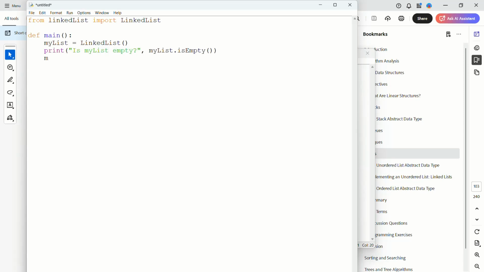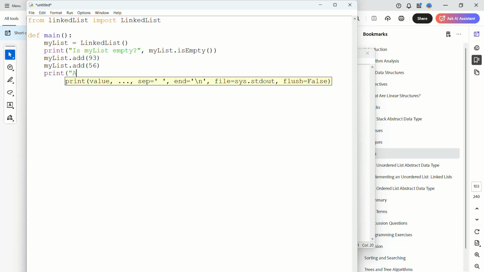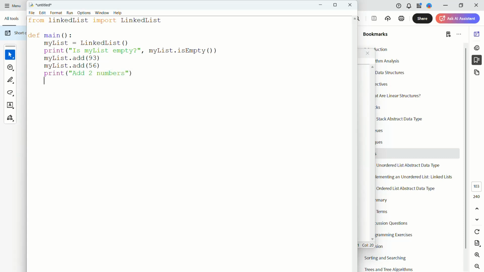Then we're going to add a couple of items. Add 93. And we're going to add 56. Then we're just going to print a message saying we added 2 numbers.